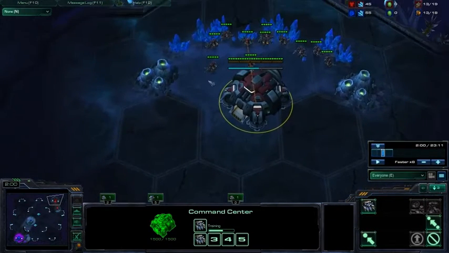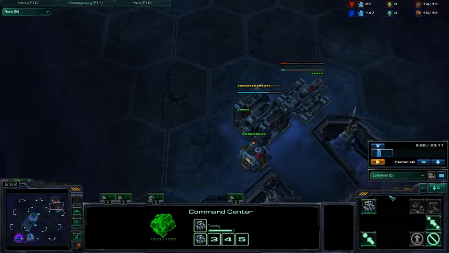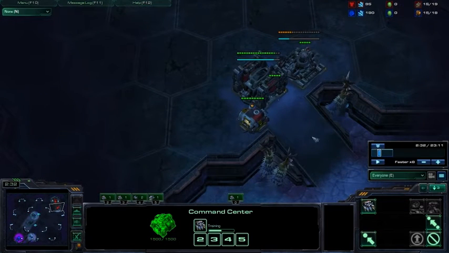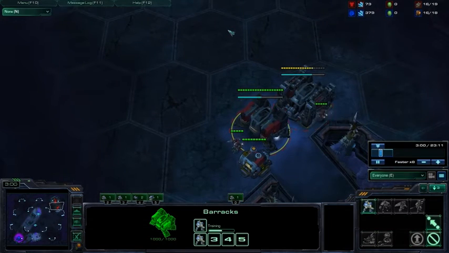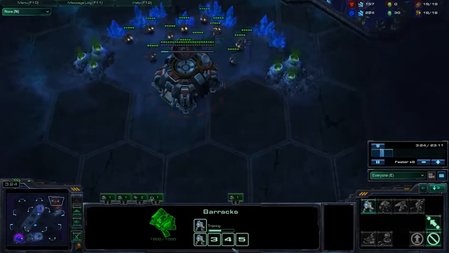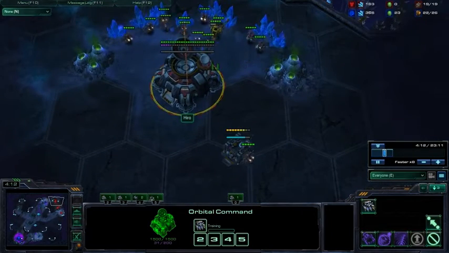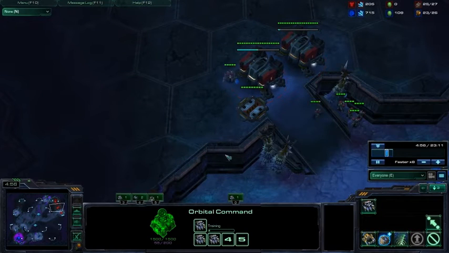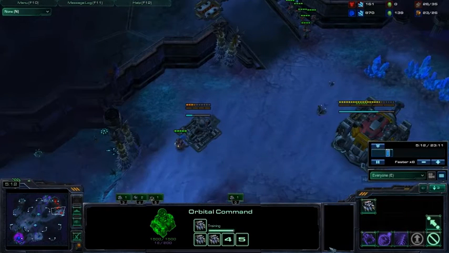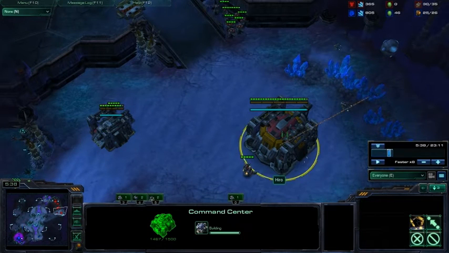First, 12 racks, 14 racks. Did you get a 14 racks? Yes, you did. That's good. Second, you need a wall in by 3 minutes and 20 seconds in order to stop a 6 pool. Yes, you have that. Third, you need constant SCV production and another command center. Here, you supply blocked and you stopped SCV production for a while. My guess is that you're going to be short a little bit on workers.